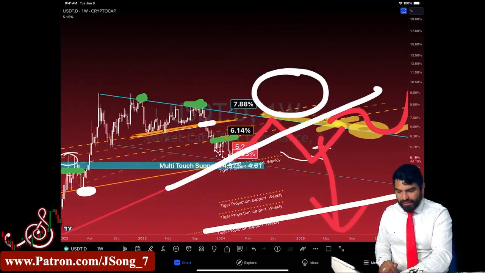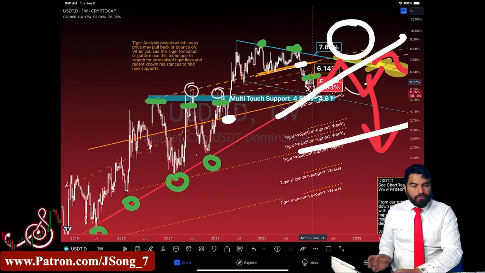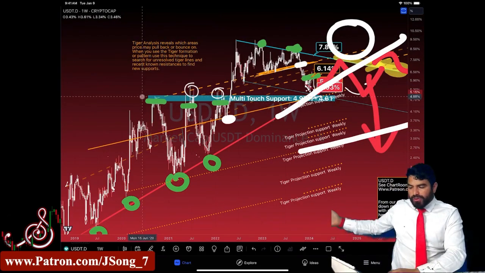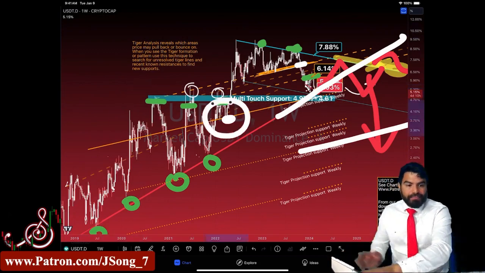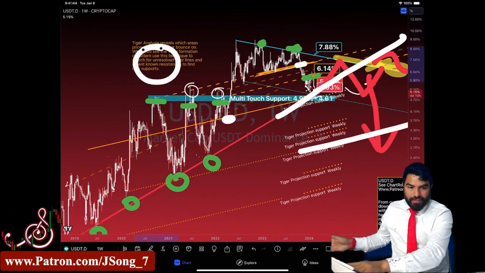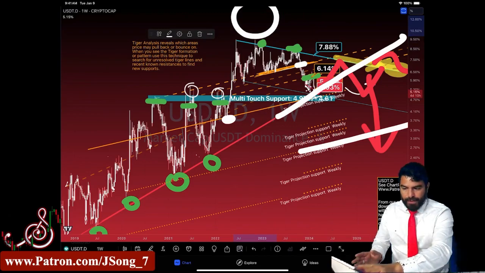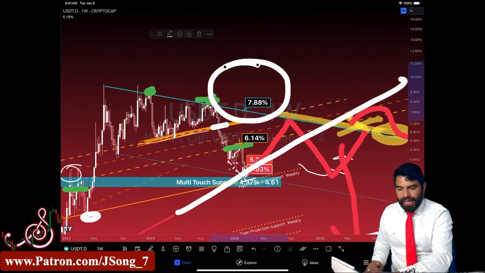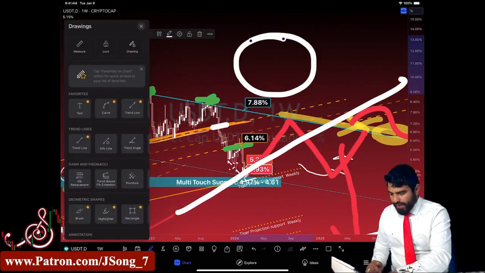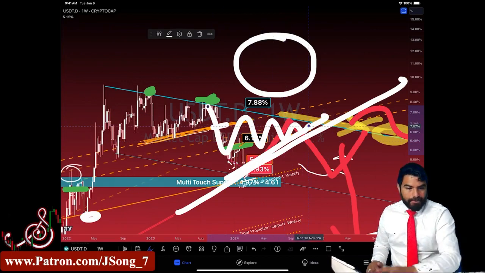It is possible, because we're still within the uptrend, that we'll break to the top side using the multi-touch flat momentum. It would look like this. Bouncy, bouncy, bounce on top of this flat, then that momentum will help break us above here. Until then, all we're doing is playing up and down within this small area right here.